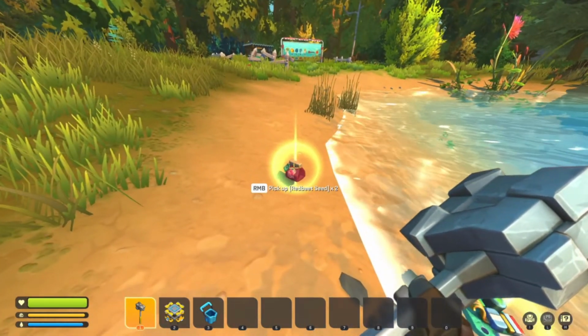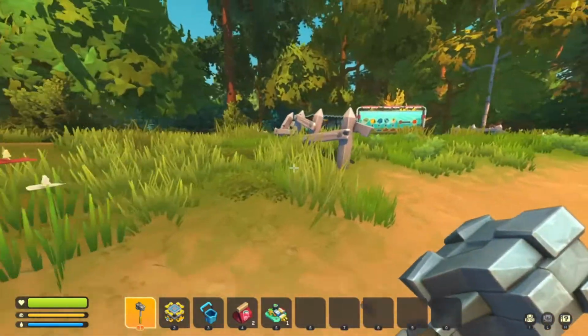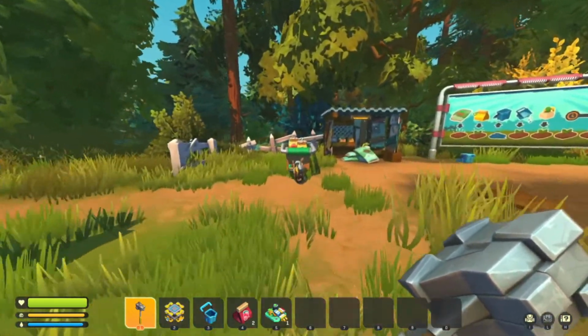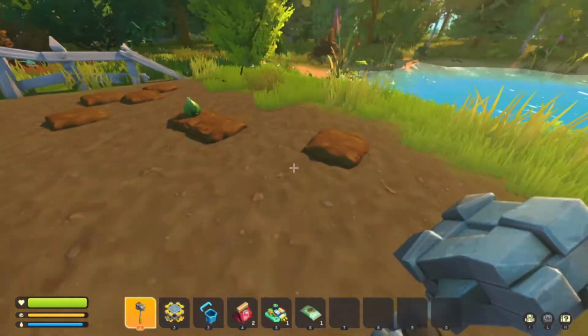You can either use E or right mouse button to pick it up. E is like the main button for using items. So if you want to get in a seat or change the settings on an engine, you can just press E.